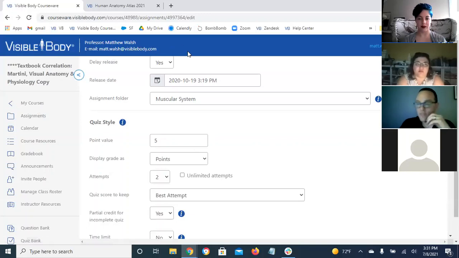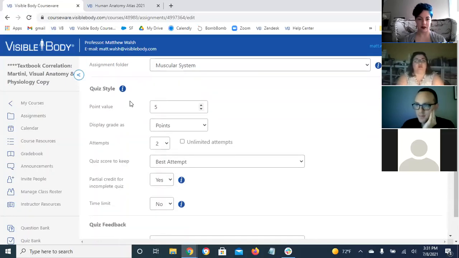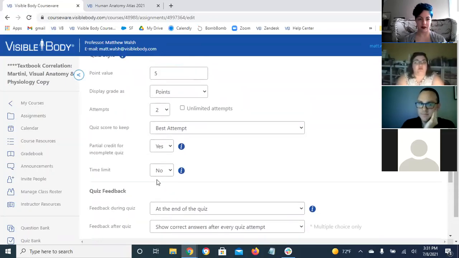And like Sheena said, if you're making it low stakes, you could just give unlimited attempts, no time limit, or you could put a time limit. You can change those settings so that it's more along the lines of a practice attempt.